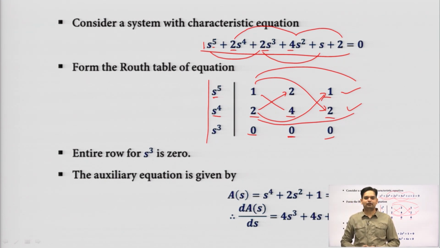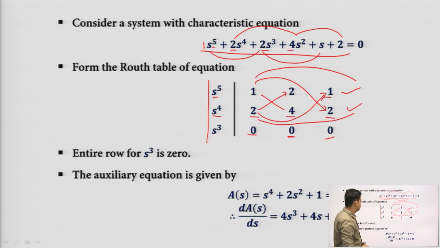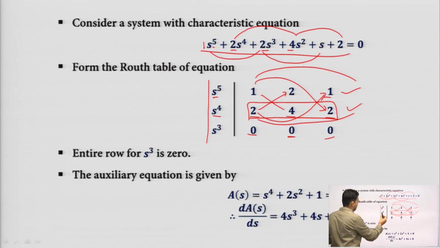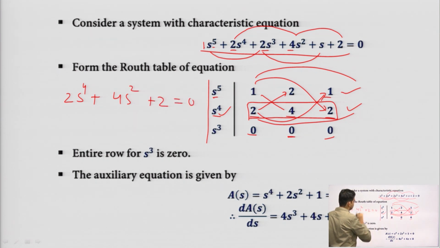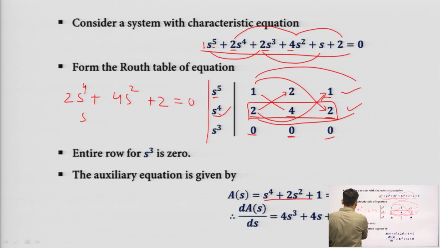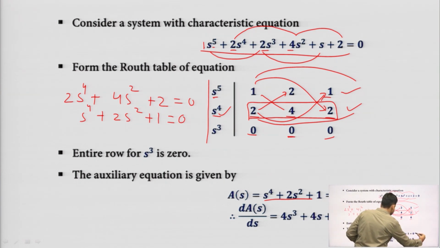This situation we had observed in the previous case. So I need to choose the auxiliary equation. Basically I have to choose an even power equation, right. Whenever we write the auxiliary equation we have to choose the even power. So what would be my equation? It is 2 s to the power 4 plus 4 s square plus 2 equal to 0, right. This equation will come whenever we choose the auxiliary equation from the even power. If you simplify it further, you can take 2 common, it will become s to the power 4 plus 2 s square plus 1 equal to 0. So we will get this equation, right.